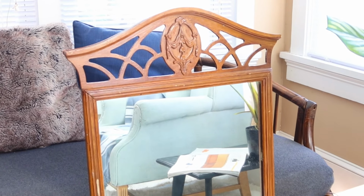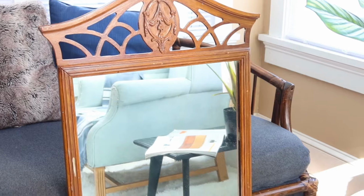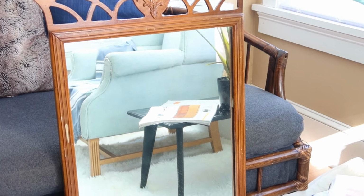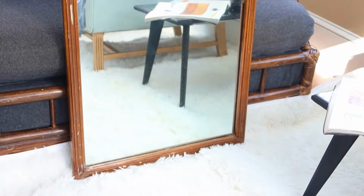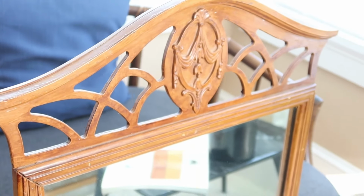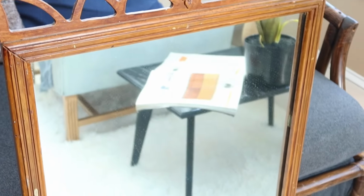For today, I'm going to be doing a mirror transformation. This is a trend that I've been seeing on TikTok a lot. I wanted to try and give this mirror a different look. We've had it for a little while now, and I'm going to see if I can flip it and make one of those 90s looks with it.